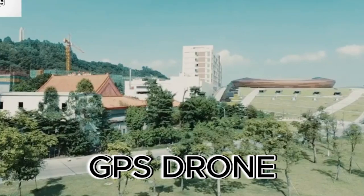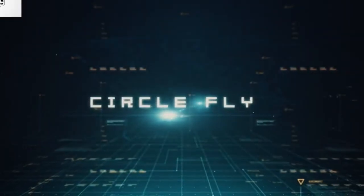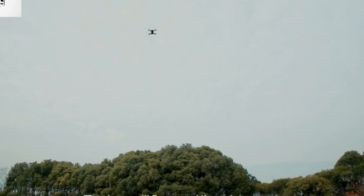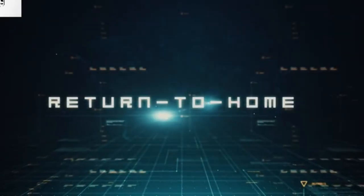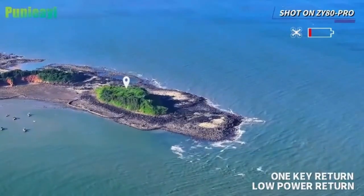The fourth on the list is the GPS Drone. It offers a complete package for aerial photography and recreational flying. Its 4K HD camera, adjustable at 90 degrees, ensures stunning photos and crisp video quality. With real-time viewing directly on the built-in 5-inch LCD screen, users can fly without the hassle of app downloads or external connections, making the experience smoother and more beginner-friendly. A QR code guide assists with setup and calibration. Intelligent GPS functionality allows precise positioning and automatic return to home when the battery runs low. Fun flight features such as circle fly and follow-me mode add creativity and excitement to flying. Three high-capacity batteries provide extended total flight time, supported by quiet brushless motors that remain stable even in windy conditions.